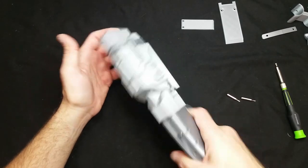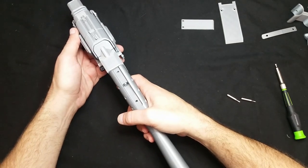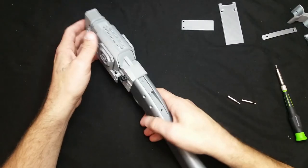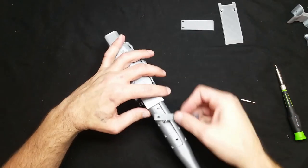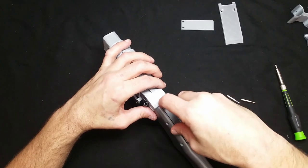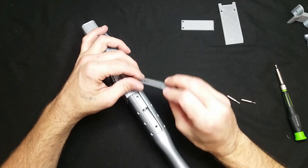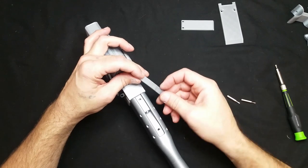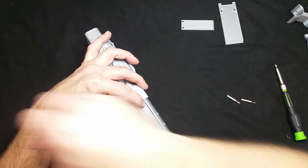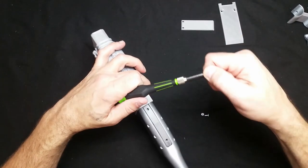Bizam, we have trigger. Do do do do. It's my sad sound effects. Pew pew. Anyways, this piece gets screwed on here. Don't pay attention to that line. Like I said, all of these are my prototype prints. This side will actually look like this side without a seam in it. That had a seam just because I was throwing everything on a build plate and not paying attention to my seams whenever I was doing the print files.